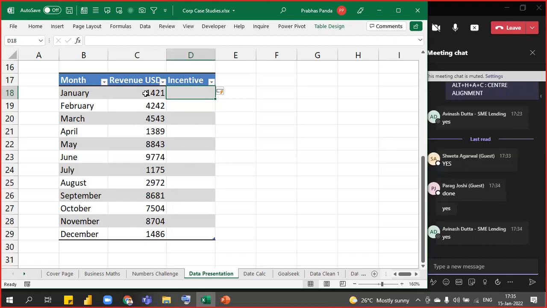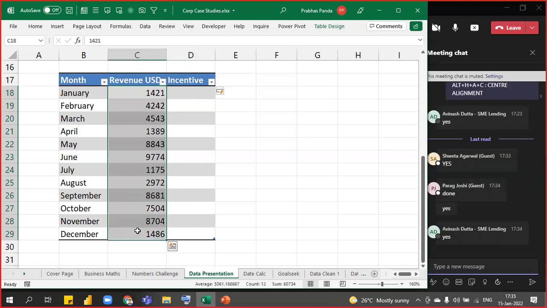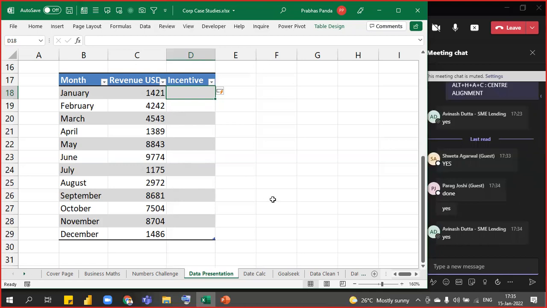Whatever the billing we make, whatever the revenue we have generated, out of that 2% we always declare as an incentive. This is a uniform policy. Now if that is the case, then how to compute my incentive? See, equal to Jan month revenue, whatever it is. When you take Jan month revenue, it will always take this kind of formatting, with the at-the-rate symbol and the column header name in square brackets. Don't bother about this. This is the default formatting option from the table side. Now only focus, you have to give your formula: 2% multiply by 2%, simple.